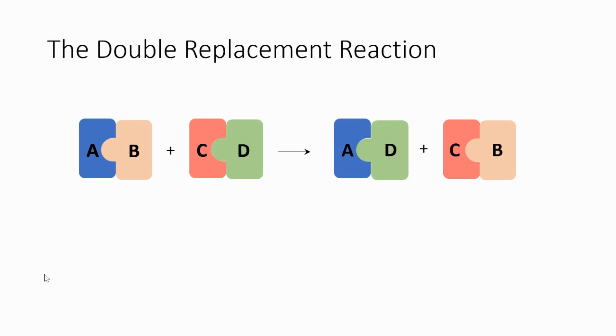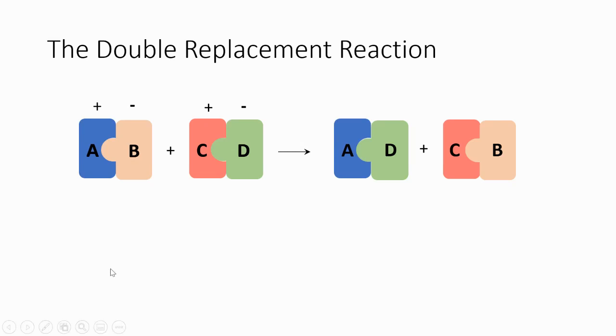Now, to try to determine what the products are going to be, there's a couple of different ways you can approach this. What I like to do is to write the charge on top of each of the ions that we have in the products. So I know A is going to be positive. I'm not sure what the charge is. This is obviously just a general formula, but I know A is going to be positive, B will be negative, C will be positive, and D will be negative. And then, if I'm practiced at this, I can determine what AD is going to be and what CB is going to be based on balancing the charges between A and D, and likewise between C and B.